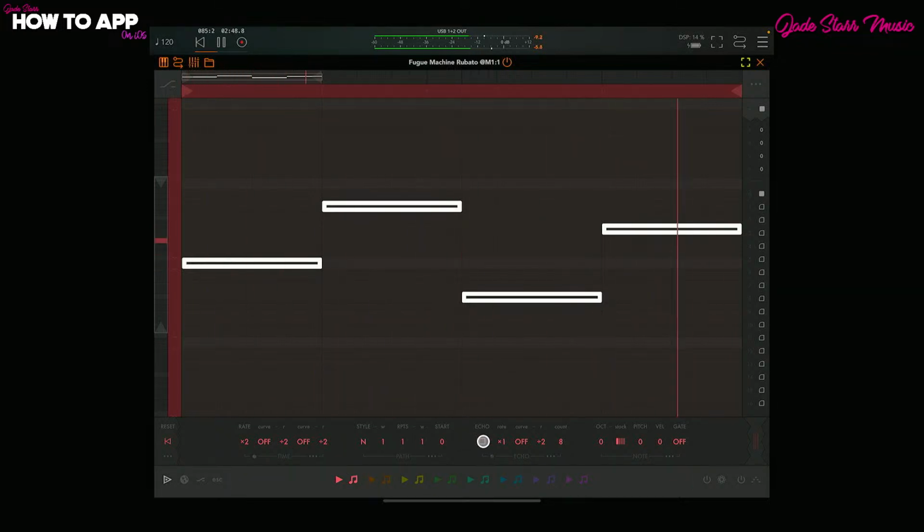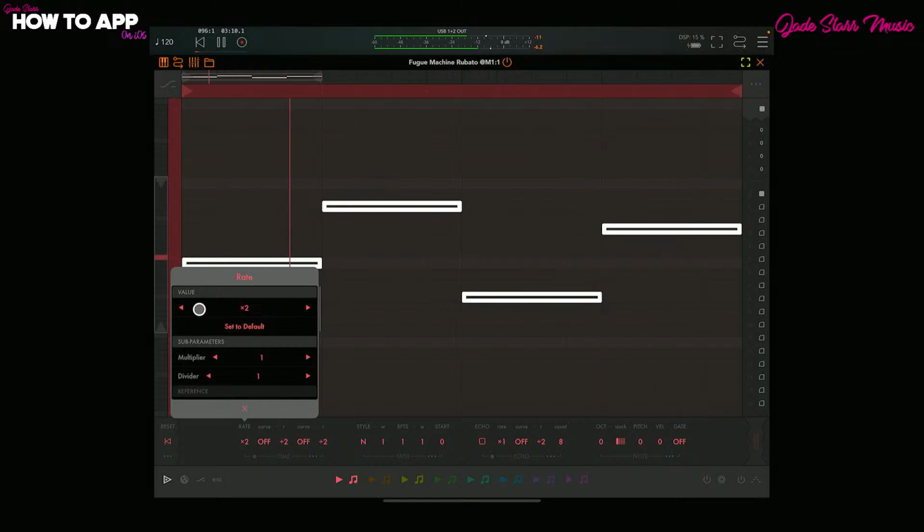I might want to add some echo to this. Turn off the echo. We're just back to single notes again. Let's slow down this rate. Go down to 2. Nice and slow.